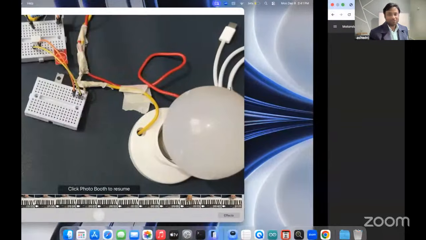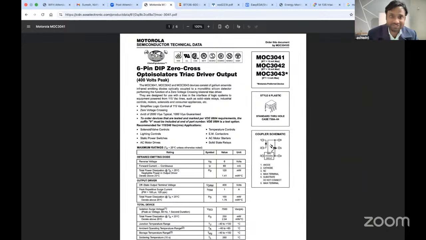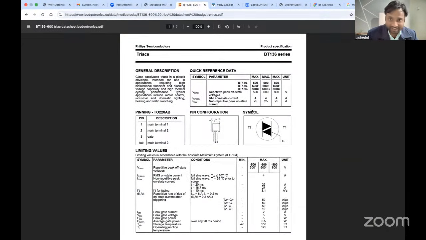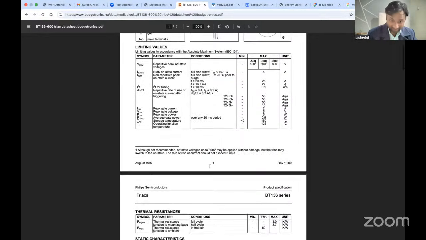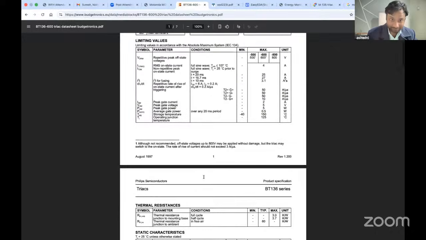So how are we going to design this circuit? Let's see the circuit. First, let's see the BT136 TRIAC. It gives you three pins. These are the pinouts: there is T1, T2, and then there is a gate. We control the AC appliances using these two, T1 and T2, and by giving the signal to the gate, you control the AC appliance. So, as per the datasheet.